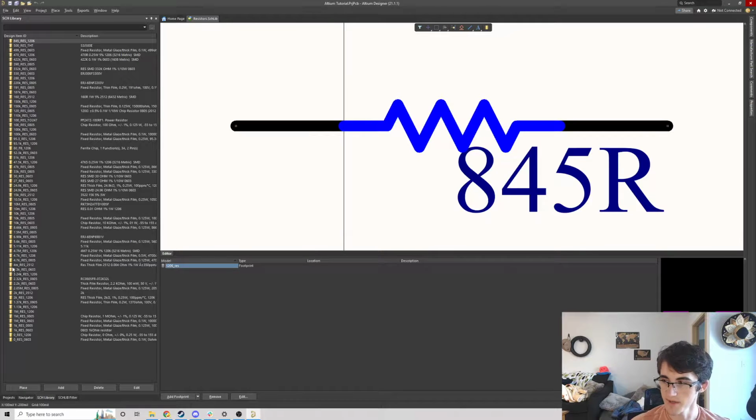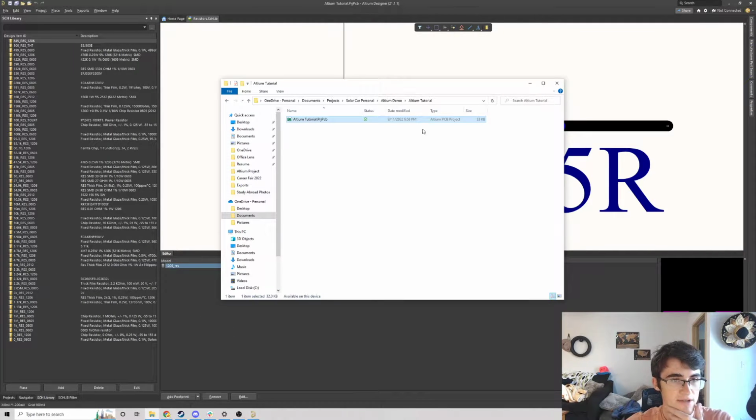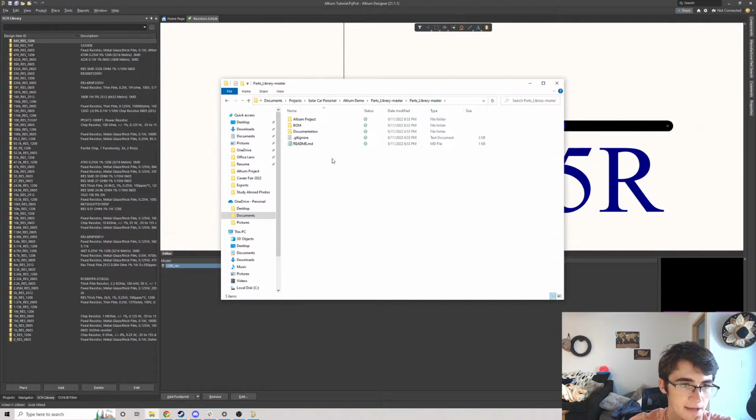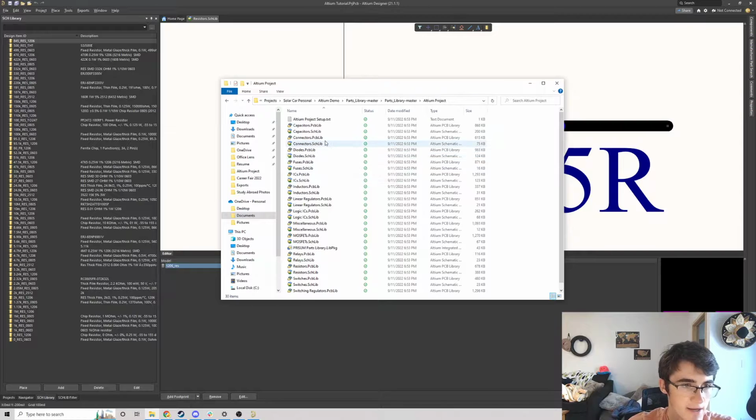And that was one part of building this library that I did. So if you have any questions, I'm around to ask for that. But you can also make sure that it's linked to a footprint down here. So if you only imported the schematic symbols and you didn't see any footprints down here, you would know you imported something wrong or you only did one part of it. And you also can see, down here in the library, the schematic libraries have the .sch and the PCB libraries with the footprints have the .pcb.